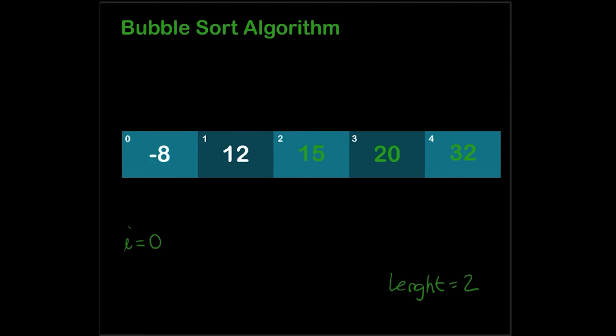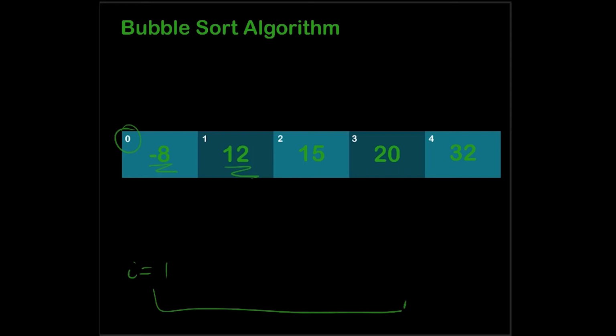So we go back to the beginning. We once again reset I to 0, decrease the value of the length from 2 to 1, and we do the comparison again. And this time we can see that the element at index 0, minus 8, is smaller than 12, and we don't do anything. So we just increase the value of I to 1. We see that 1 this time is equal to the total length, and the program knows it has to stop. And at this point the array is totally sorted. And that's how bubble sorting works.